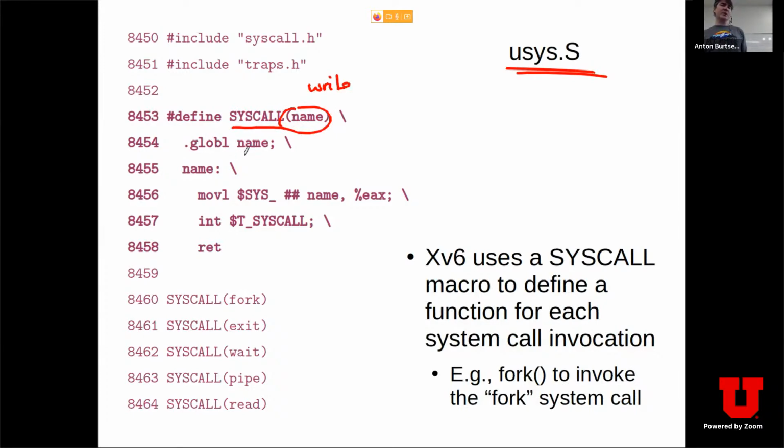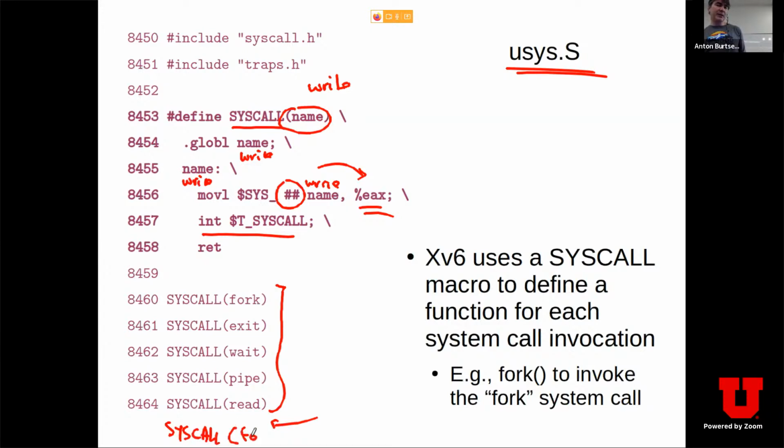So it's a global symbol write, and the label write. And essentially what it does here, the write name, this is concatenation. So it will be sys_write, which is a number. We'll move it in the EAX register and invoke a syscall interrupt, right? And that's essentially it if you generate them for all. When you're doing your homework, you will say syscall foobar here, making sure that this stub is generated, right?